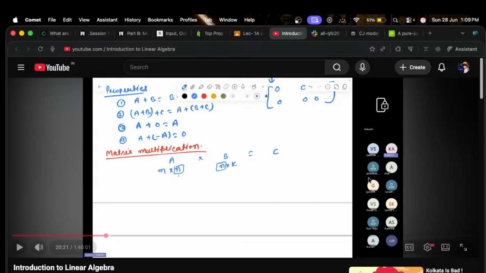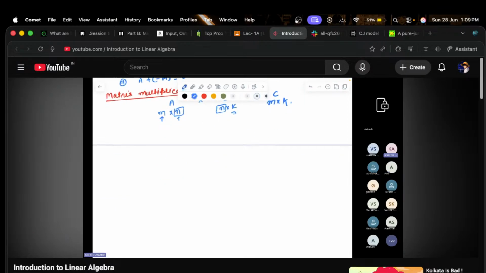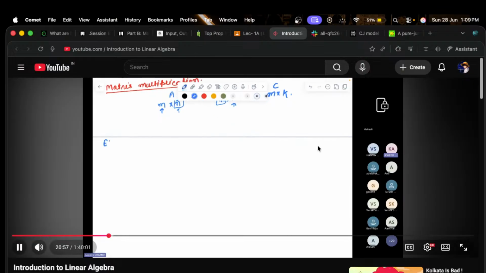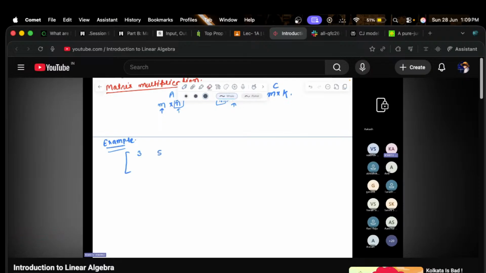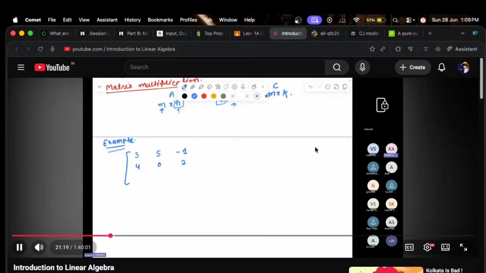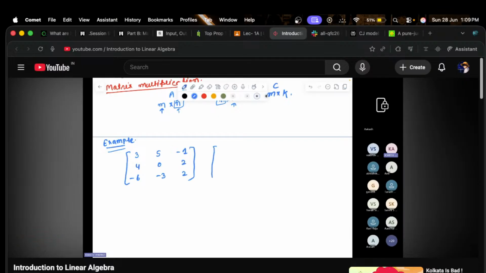Let's see how he explains other stuff here. Okay, the number of rows in matrix B. And the resulting matrix C, if these two matrices can be multiplied, will have the order m into k. Okay. Any doubt? I think before we discuss whether we have any doubt, let us give an example on how we multiply two matrices, right? That's important. So let us take one example. We have a 3 into 3 matrix, and then we have a 3 into 4 matrix.